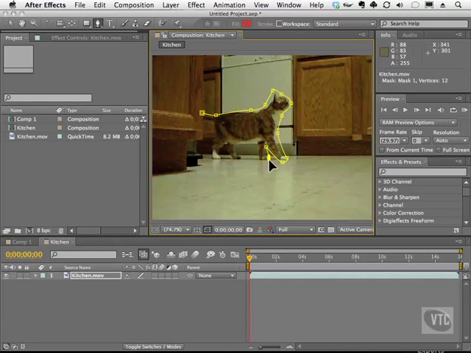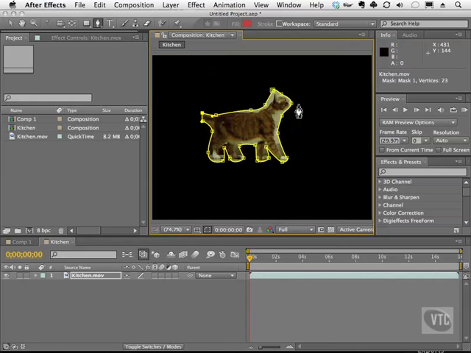I'm going to go ahead and create a quick selection around him, like so. And once again, the whole point of this is to quickly get rid of things around the actor or whatever it is that you want to focus on. Now that I have my garbage mat, I can then go and apply some effects if I want to.